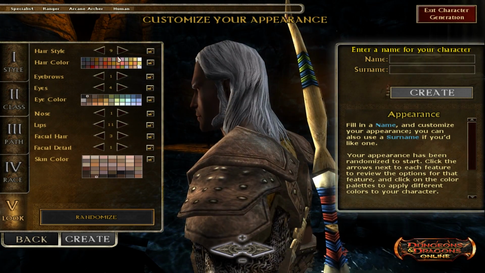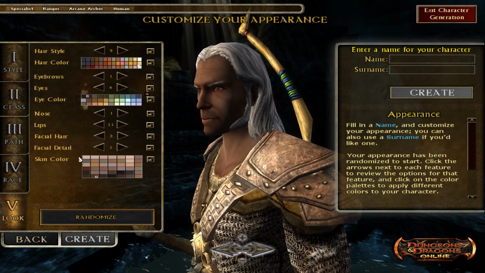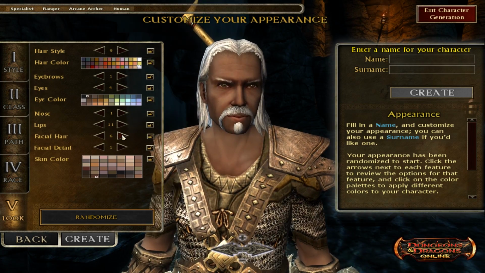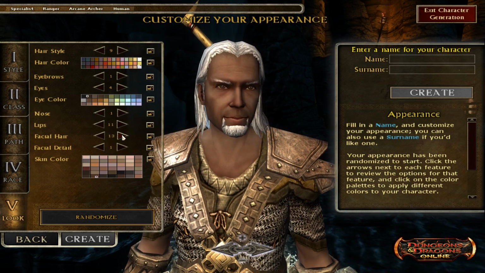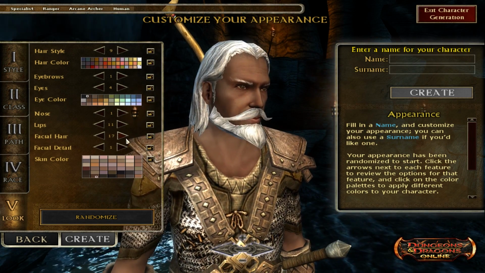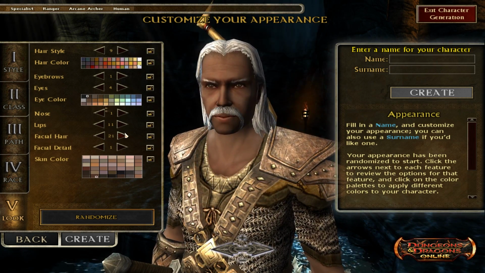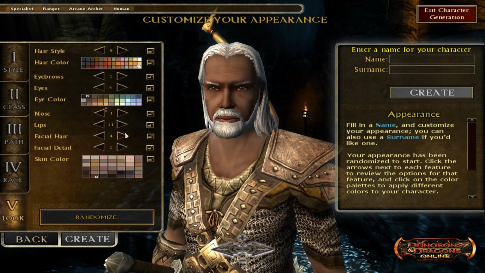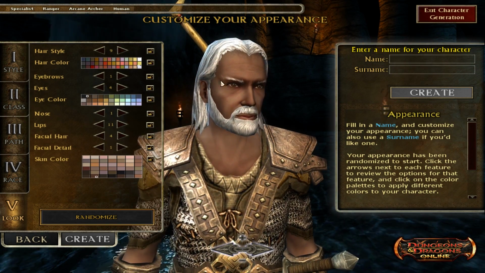Let's go through the hairstyles. Actually, you know what? Let's see if we got some facial hair. Here we go. Oh, ho, ho, ho. Just let it grow, mate. Oh man, full Santa Claus. Well, if you're gonna go beard, you might as well go beard, right? Something like that. Nice and tidy. Well, somewhat tidy anyway.